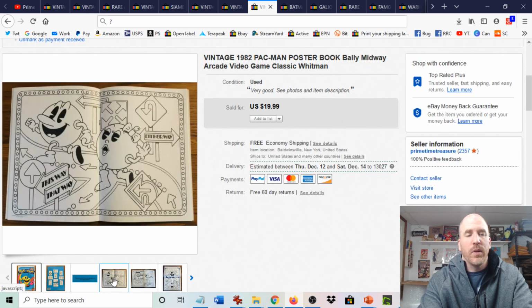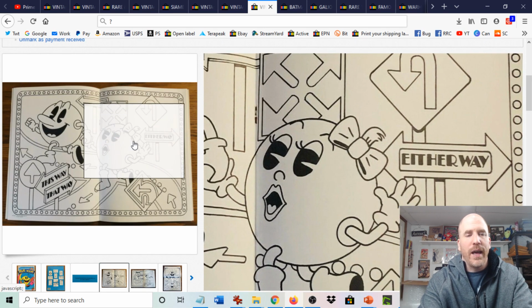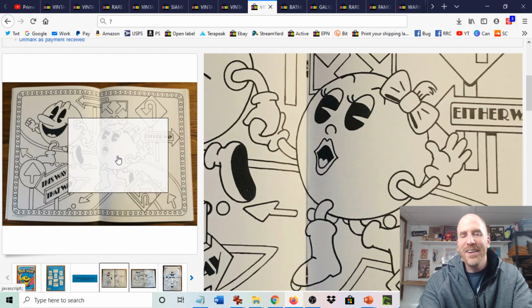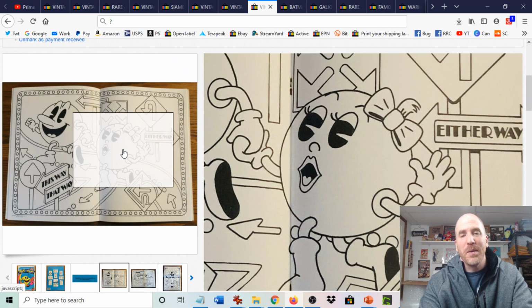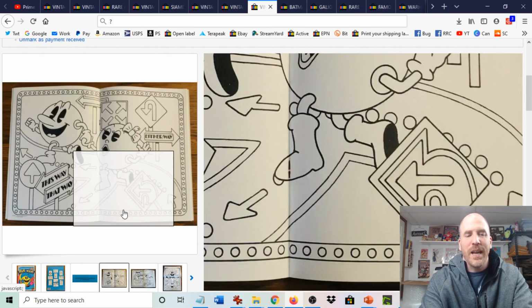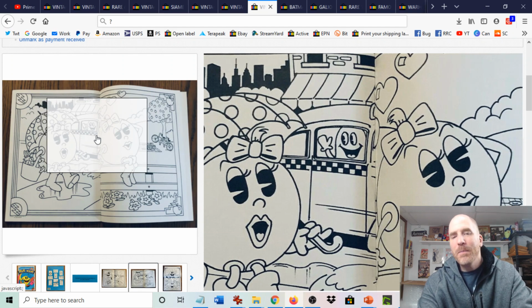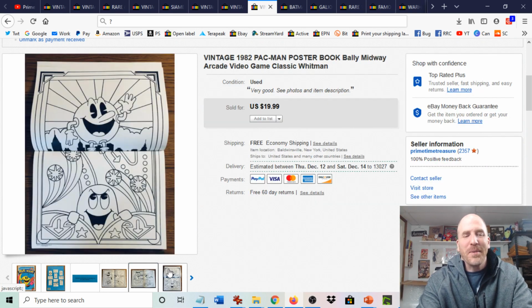And if you look, this is an example of the posters, and it kind of reminds me, there's Mrs. Pac-Man. I'm going to have to admit here, for the first time, that when I was younger, I had a crush on Mrs. Pac-Man right there. I think it was the boots that did me, and it might also be the bow tie and those big eyes with the fluttering eyelashes, and I love it. So nowadays I just joke that she's Mrs. Primetime and that this is me, and we get a kick out of it when I see it. Although in this one here, you could see Mrs. Pac-Man strutting her stuff, and that probably would be me in the taxi cab waving at her and saying hi. So I better move on to the next one, or I'm going to start getting myself in trouble here.